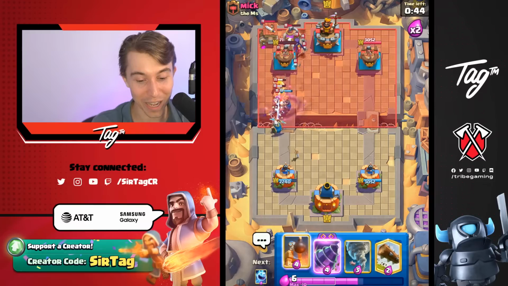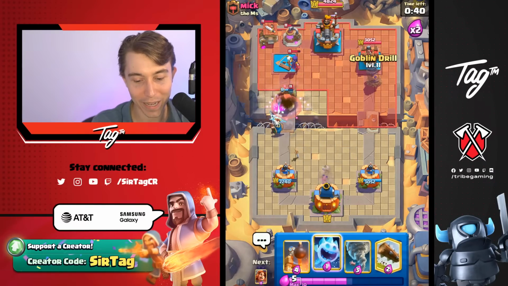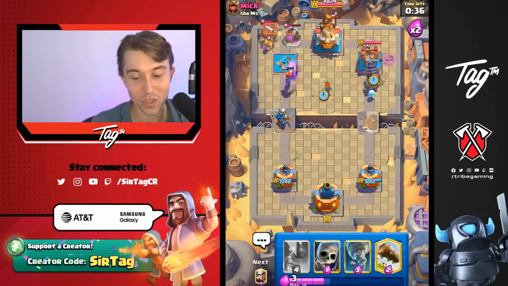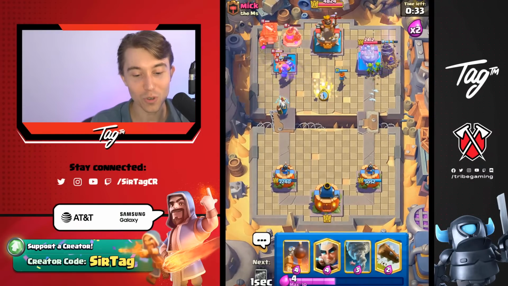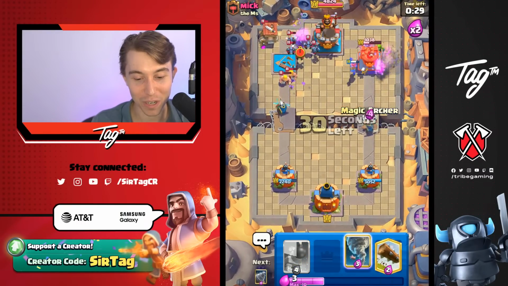I'm going to Magic Archer here and we'll see what he does. Not looking so good for him. Not good for him at all. We didn't even get to unleash our drill, but look at Evolve Valkyrie. It's so good with Magic Archer too. It pulls units in alignment so the Magic Archer gets more value. It's insane how much value I'm getting from that card.